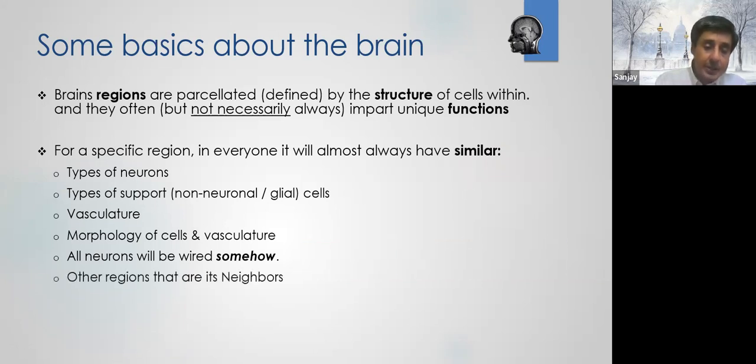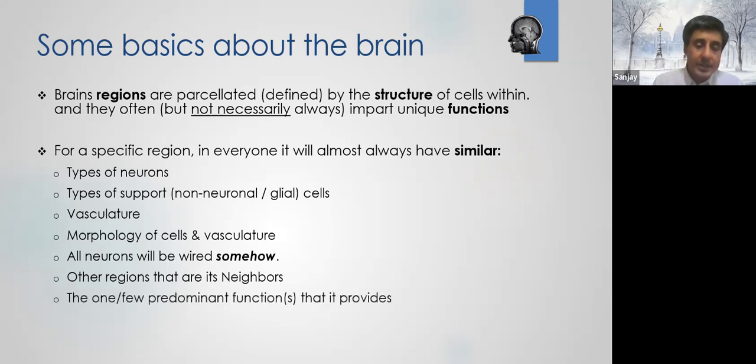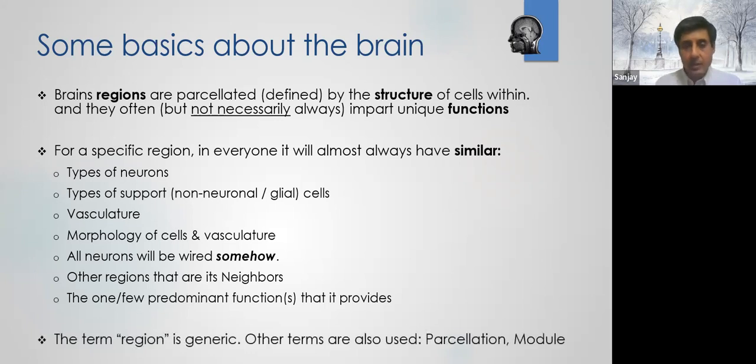of their neighbors. When we're talking about a region, it's also important to recognize that a region has many neighbors around it, and the neighbors that exist around a specific region are always the same from person to person. That's important to know. And the predominant function provided by a region, whether it's one function or a small number of functions, is always the same from person to person. So regions map from person to person across a species, and a lot of these also map across species. Many of the regions that we have also exist in many primates, and they exist in some of the lower mammals. That allows us to do a lot more sophisticated analysis, and it helps us better understand the differences between brains and why particular regions work the way they work.